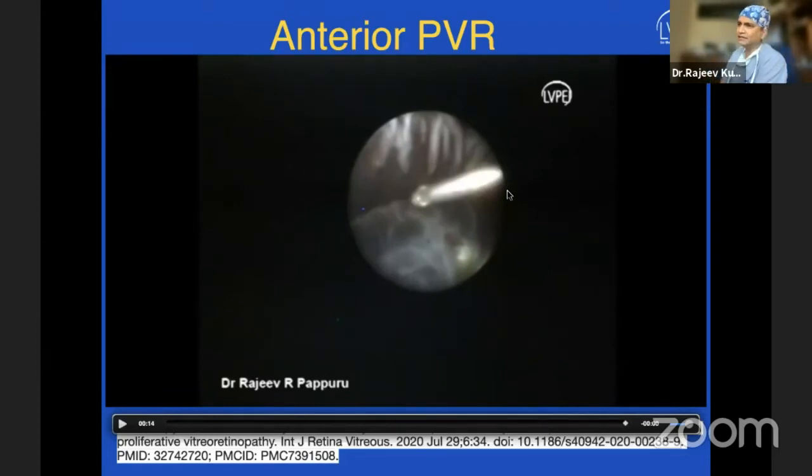So this is another area where it actually helps in identifying first and treating this anterior PVR better than what we could have done with the regular visualization, which is already there. So these are the cases where you have a good visualization, you are able to do vitrectomy, but you feel that the PVR is much, and then most of the time what we'll do is, okay, it's not settling, I've cleared off all the membranes, why is the retina not settling? We feel that there is a contraction of the retina, maybe that's the reason you would end up cutting the retina.